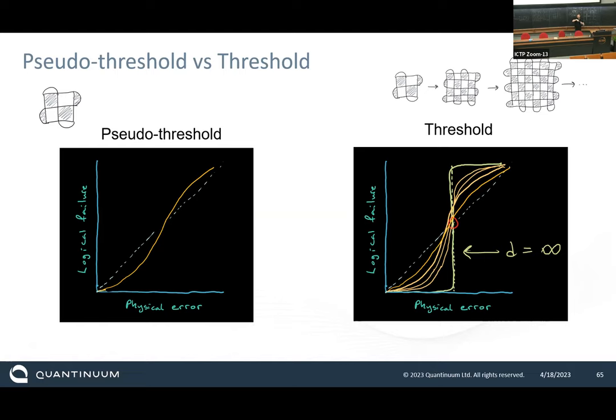But the first small codes have this small size effect, so the curves are still settling down at first. So you can't really use distance 3, distance 5, distance 7 in order to work out what your thresholds are. You have to start out maybe at 9 or 11 and then work up. So just in case you do those sorts of simulations in the future, maybe for the hackathon, maybe not.